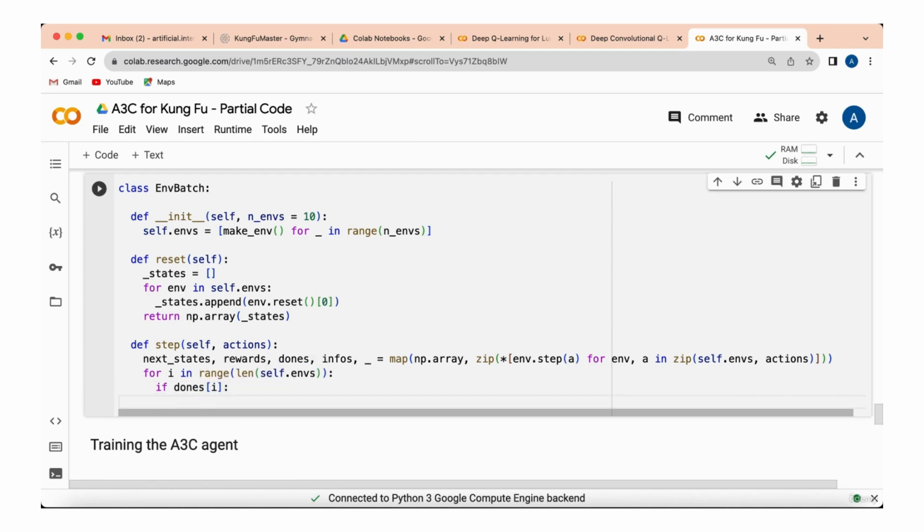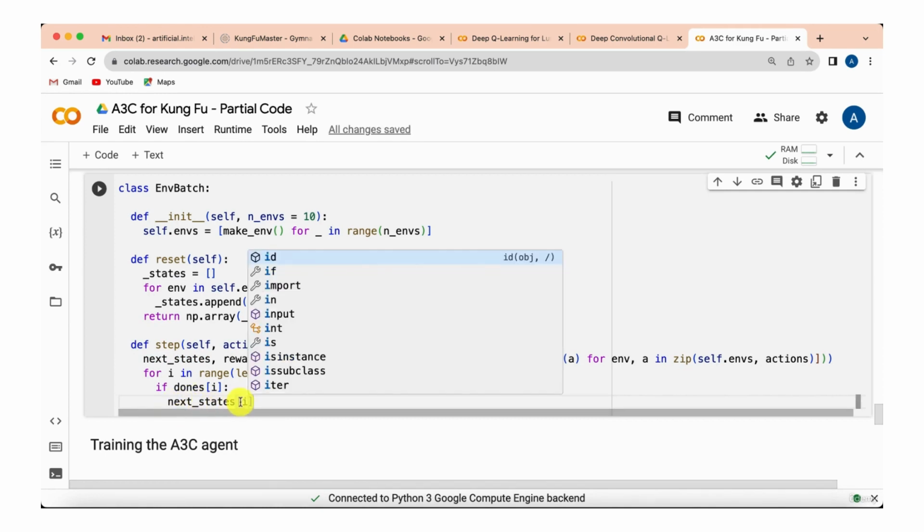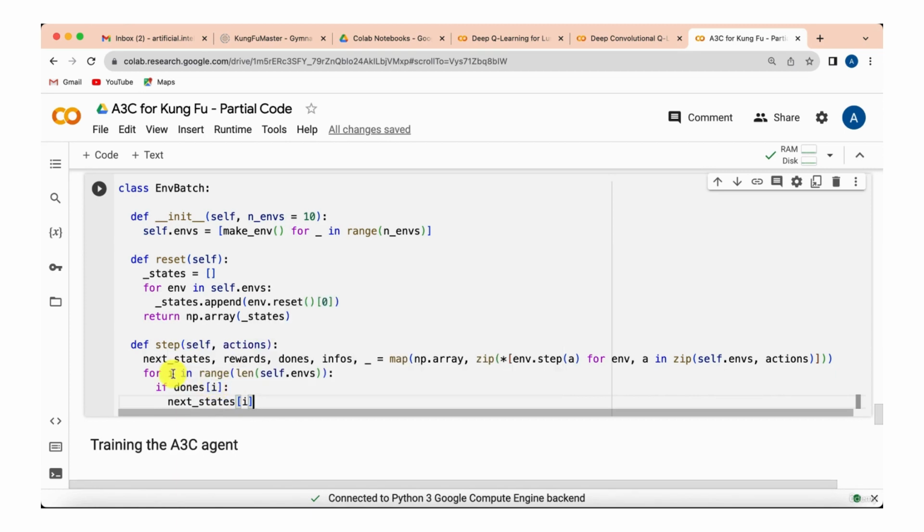And what do we do if that's the case? Well, as we said, we're going to reset the state of that environment, which is actually given by next_states of index i here. So I'm going to take next_states here, but of course the one of index i, so I'm going to enter in square brackets i, there we go. So now we have the next state of our particular environment of index i we're dealing with right now in the for loop. And so now, how do we reset it? Well, first by updating it. And how can we do that?